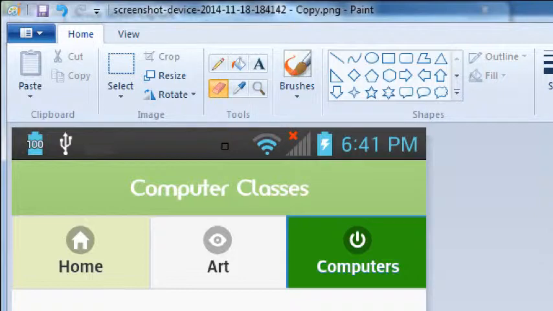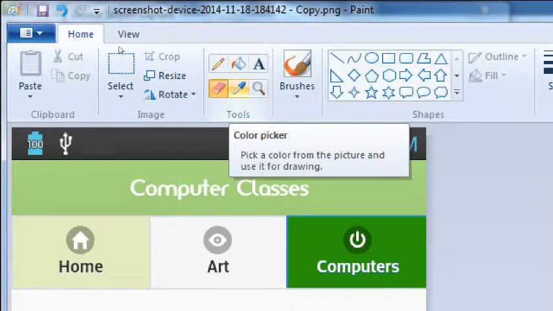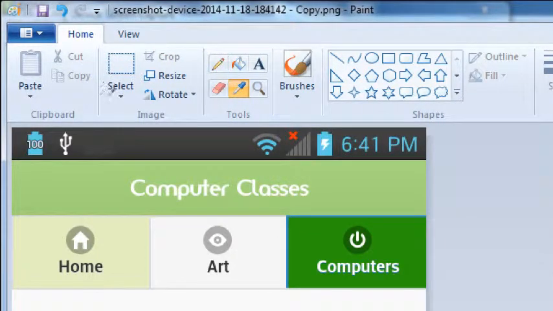So that's useful. Again, let's say you've got a notification at the top from your sweetheart, and you don't want that to show up on your app that's going to go out to Amazon. You can go in and edit it a little bit in Paint. It gets the job done enough. So that's my trick. You can use the eraser, but probably you first want to select the color picker and then right-click the color you're trying to capture so that when you erase, it's exactly the background color.